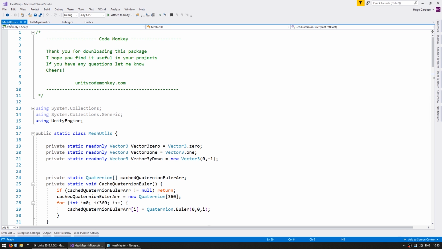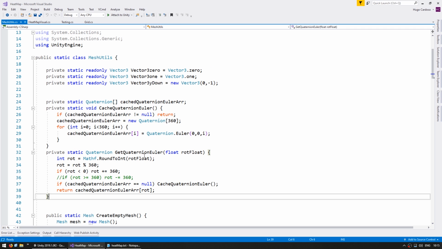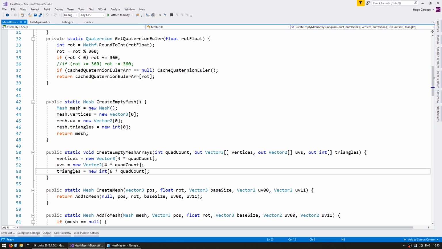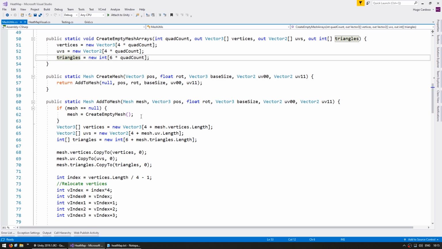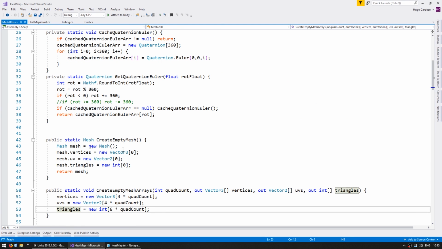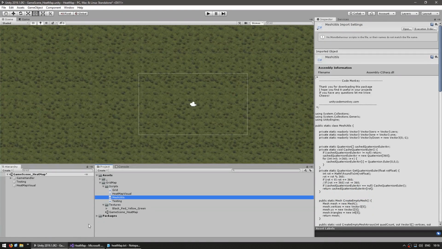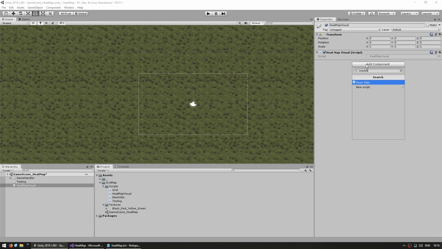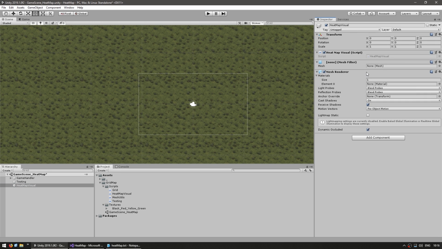Okay, so let's create the mesh. And for that, I have a simple MeshUtils class. This has a bunch of functions for creating and adding stuff to the mesh. You can easily make this class yourself based on the knowledge of the mesh video, or you can download it from this video's project files. It just creates the various vertices, UVs, triangles, and has a bunch of functions for setting them. Again, if you're not familiar with how a mesh is created through code, check out the other video linked in the description. Now, in order to render our mesh, there's still something we need on our game object, which is we need to add a mesh filter and also a mesh renderer.